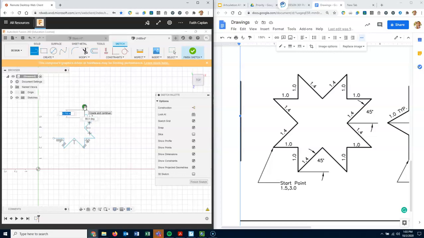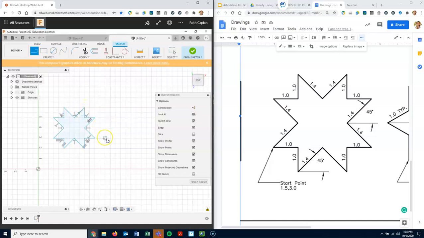So I'm just following along. What does this say? Create and continue. I don't know why that's saying that. Okay, and then I go down diagonal, and I go up diagonal. And then I go down 1, over 1. See the pattern? For whatever reason, it is driving me crazy by making this green check. And then there, and then finish it off. Boom. Oops, I missed one here because it kept putting it.